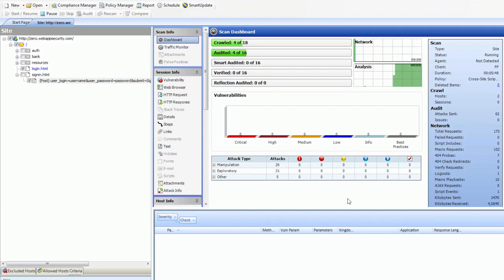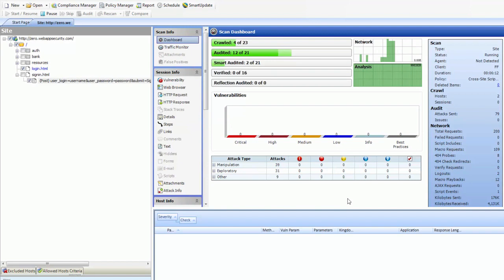It is coming. Our web macro workflow recorder. Oh, you can see here, guys, manipulation, attack 35, exploratory 31, audited 12 of 21. So it is making progress, but we have not found anything yet.